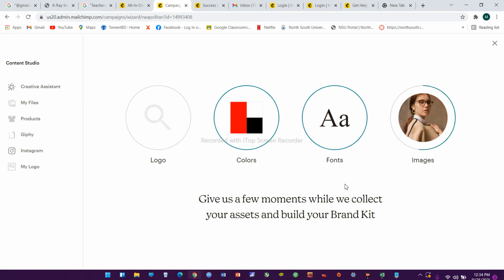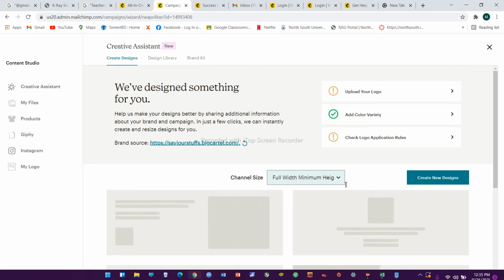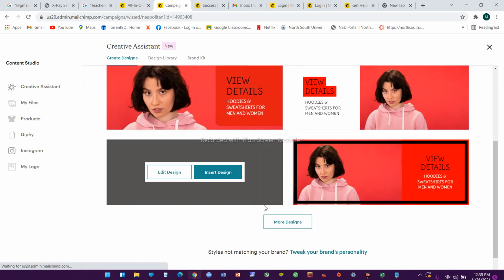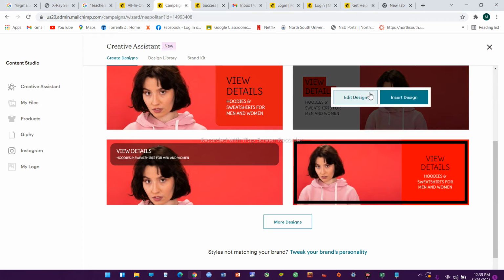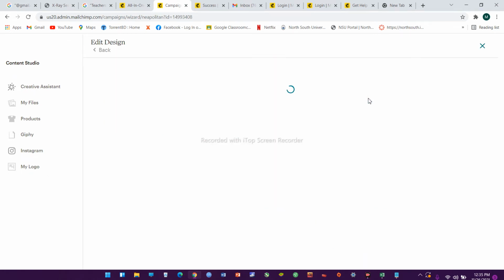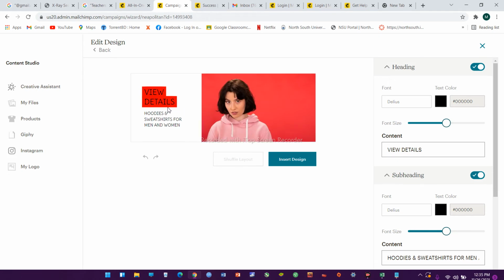I'm very much unskilled in this field, but I'm doing it as I need to. I need to understand. I think we are done. The design, I think I like this one, or maybe this one. I think we should go with this one. This one looks good. So let me insert the design. Let me edit the design first, or maybe insert. I think we should edit it first. Few details. Let me edit it.